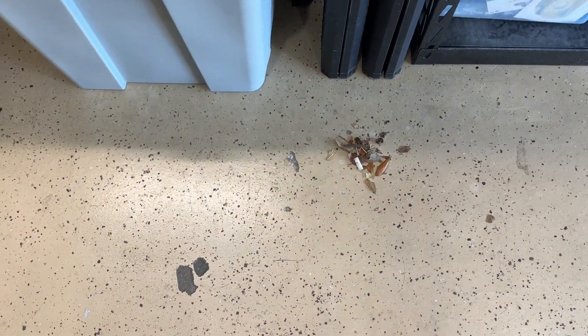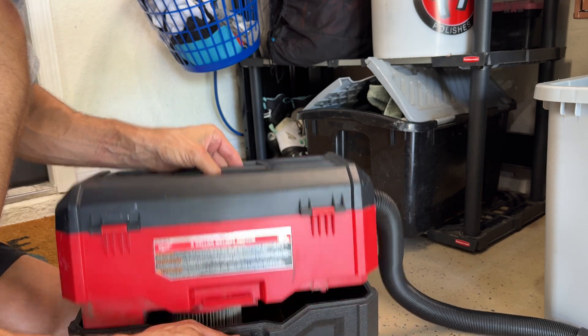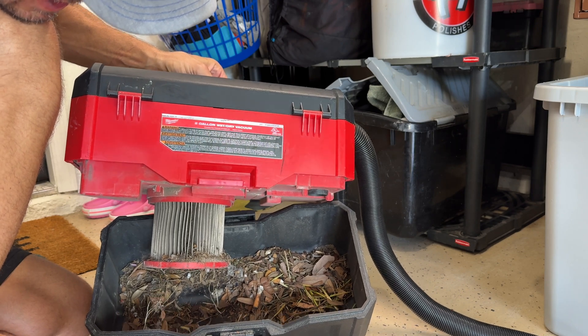I just finished up. This is the crap that I pulled out with my hands — not much — but what I want to see is all the crap that's in this vacuum. I just cleaned this vacuum out yesterday. So literally all that crap, all those cigarette butts, all that came out of that radiator. That's crazy.